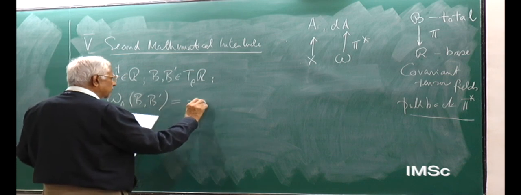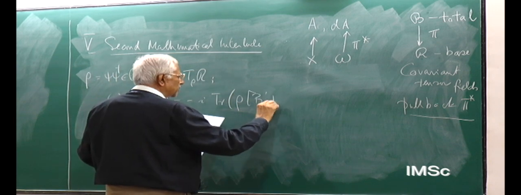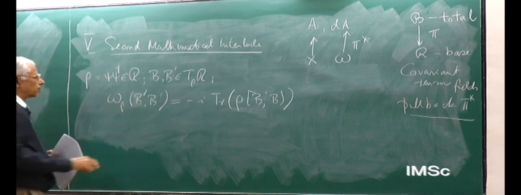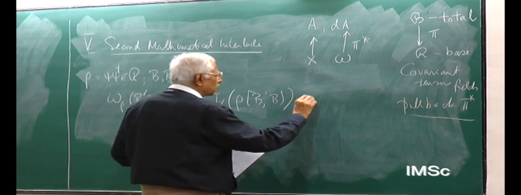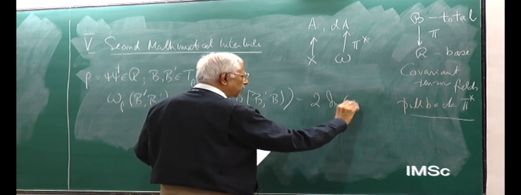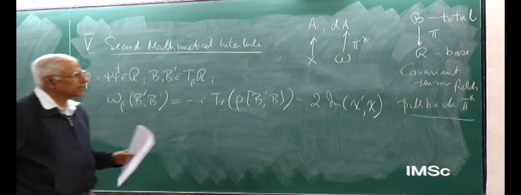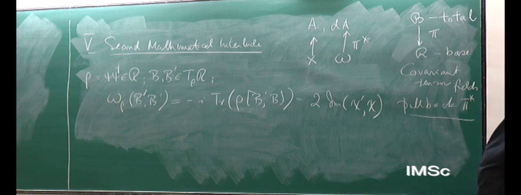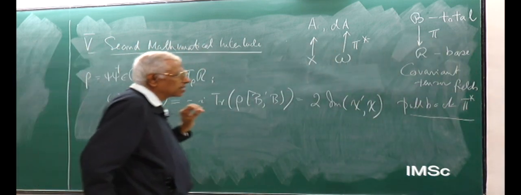These are not things I have time to derive, but I think you must appreciate how everything hangs together. The commutator of B with B prime enters, oh sorry, I should have put B prime B. It is antisymmetric, so the sign is relevant. So here it is, and it is also 2 times the imaginary part of the inner product of chi prime with chi. What are chi and chi prime? They are the vectors out of which B and B prime are built by this rule. Okay? I know there is fairly elaborate machinery, but I want you to slowly get adjusted to it.